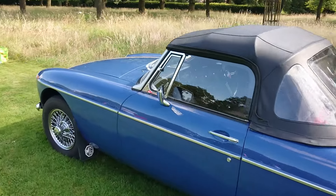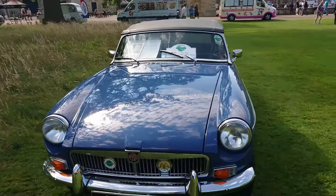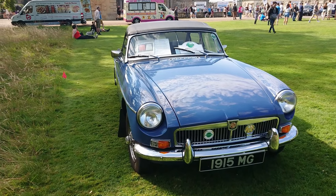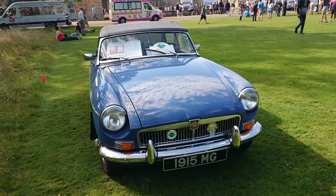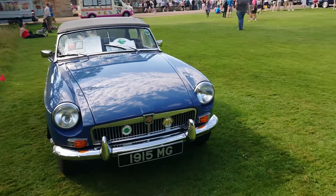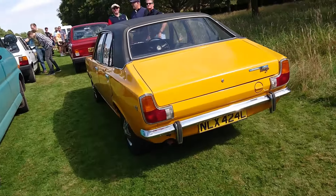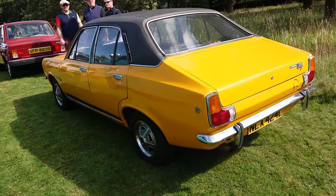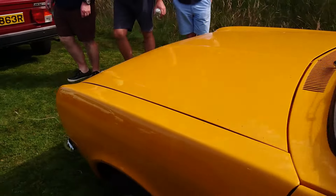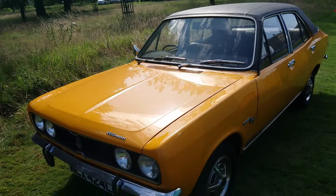An MGB of course - you can't go to a classic car show without an MGB. We can see a Morris Minor as well. This one is a 1970, just before the Fishmouth grille came in. Very very nice condition actually. This just sort of sneaks into the concourse-eligible era, which is '69 to '99. Then a Hillman Avenger - I'm not going to sing the song that Tim Hart released in 1979 about the Hillman Avenger because I'll get in trouble with copyright. This is a GT. It'll be a 1.5 - the 1.6 came in '73 - so I think this is a later 1500. It's beautiful - a '72 or '73 plate.